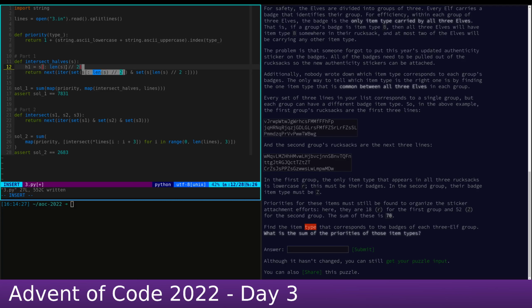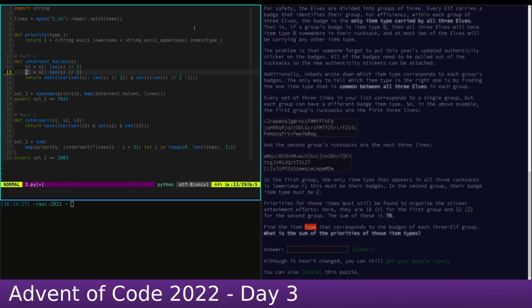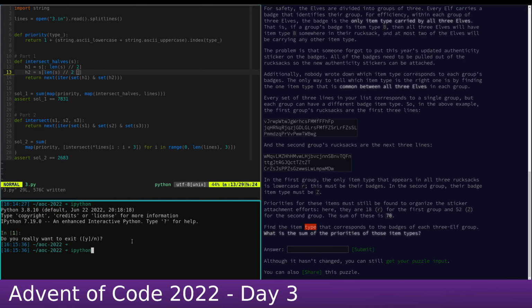We're adding more lines, but here we could say half 1, half 2, and this half 1, half 2. Oh, sorry, this is going to be... Let's see if I didn't mess up.